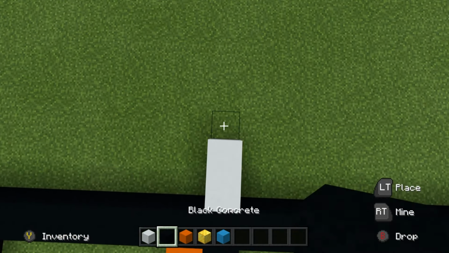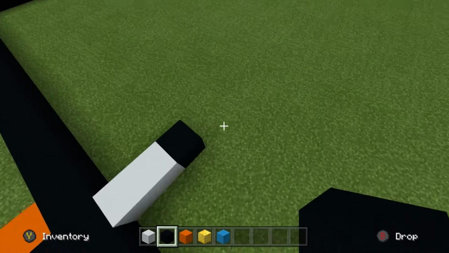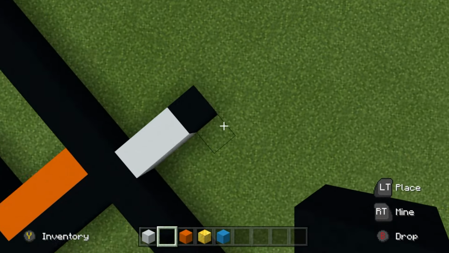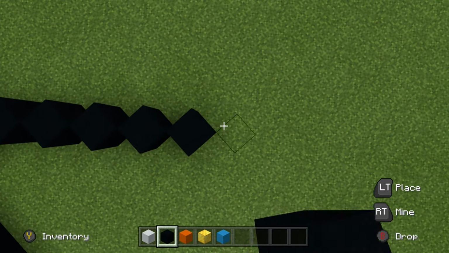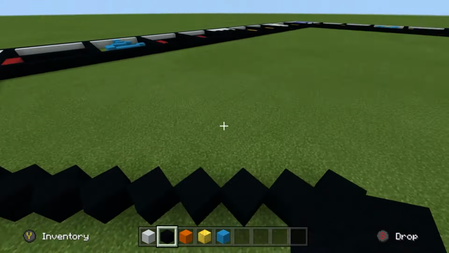and we want to place 1, 2 white concretes extending inwards. Place a black concrete on the end, and we want to place a diagonal row of black concrete. We want to place 8. 1, 2, 3, 4, 5, 6, 7, 8, extending towards the center.